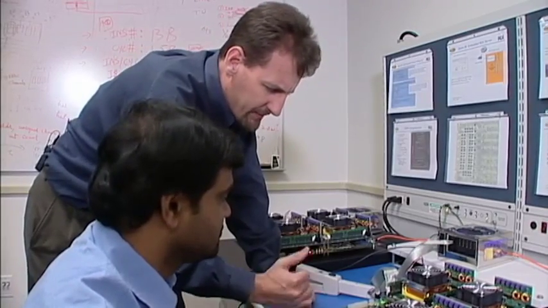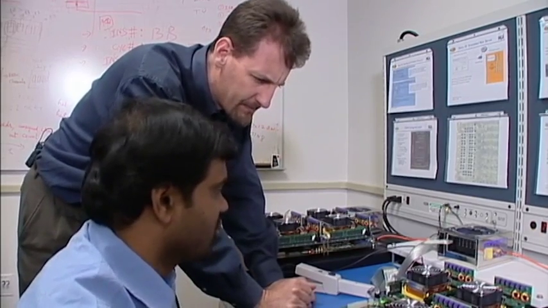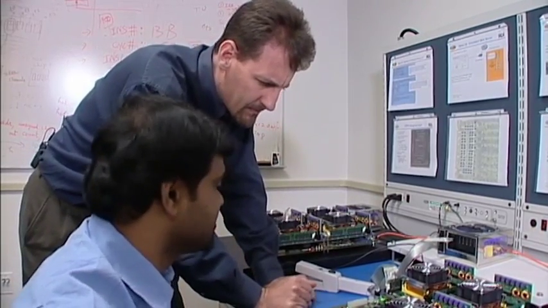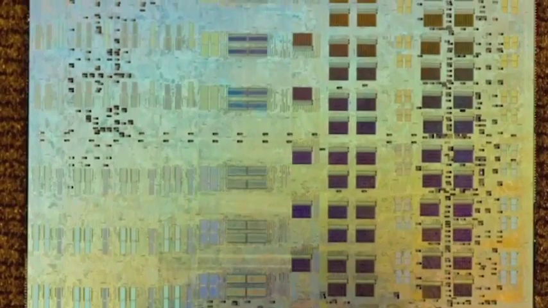What were we able to measure in terms of the temperature and the power and the correlation between the two? The TRIPS lab allowed them to design and build a prototype of a microprocessor that had much higher peak performance than the chips the industry was using. The TRIPS chip featured multiple copies of components. They were connected to each other so that they could share the workload.